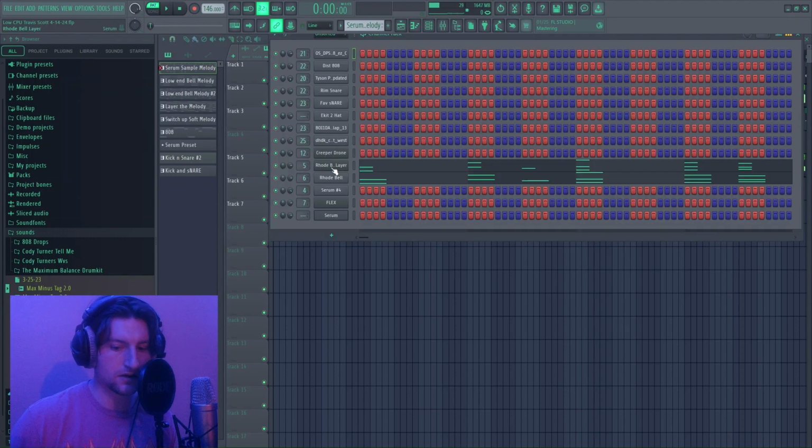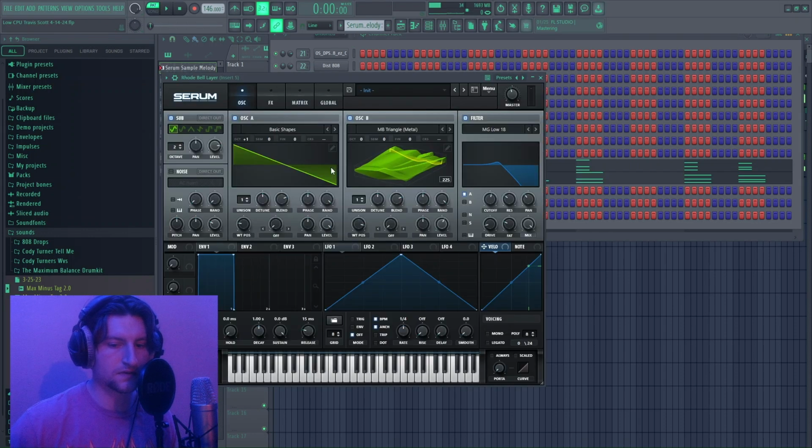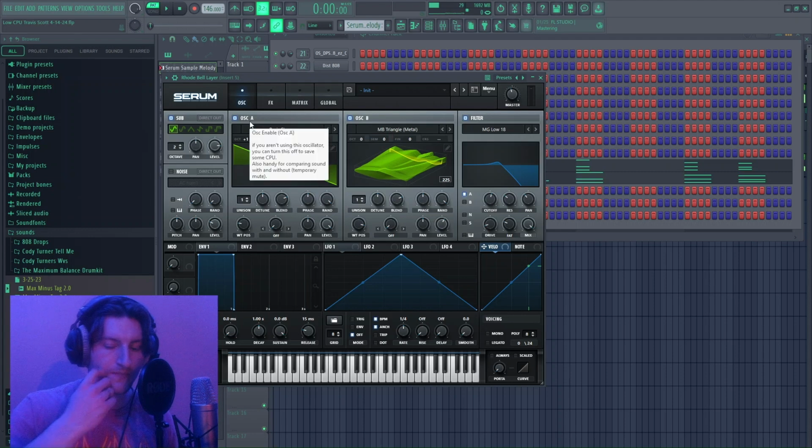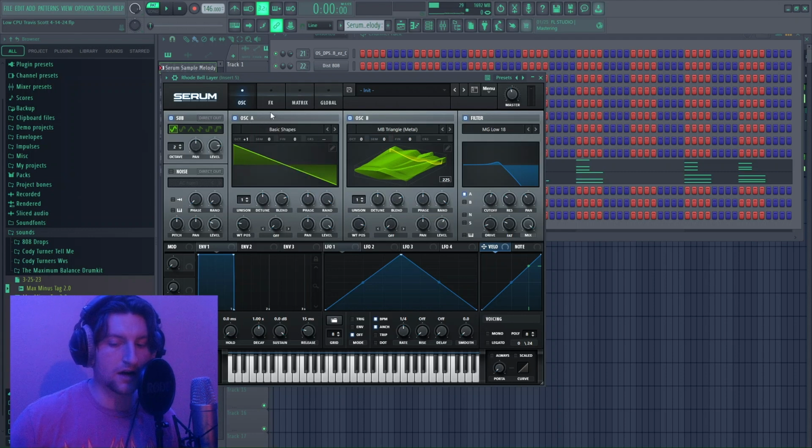So what I did here actually is I layered two different types of wavetables, right? So I have oscillator B, oscillator A, and it just so happened to work out in the fashion that I was able to use stock sounds, and we already have a loaded up wavetable right here. So I didn't really have to do too much work. I just added a filter, an LFO. Right here, here's an example of a sound.